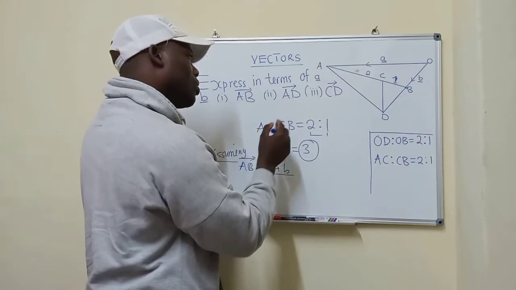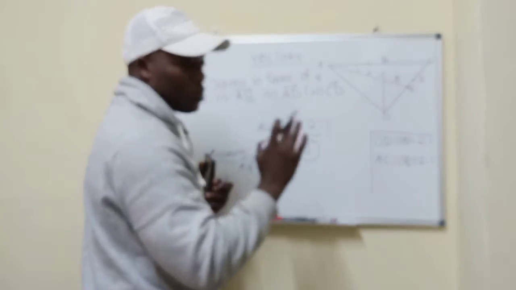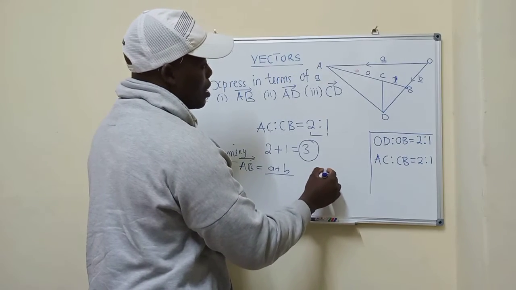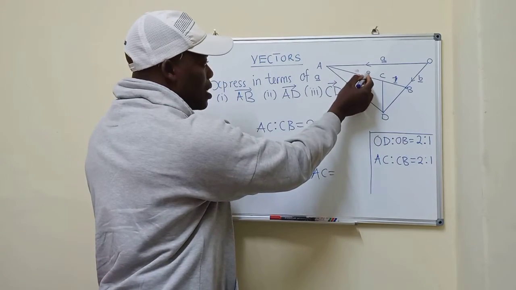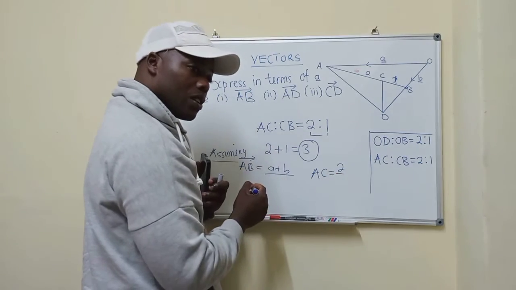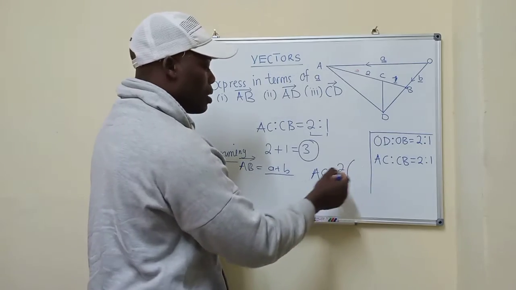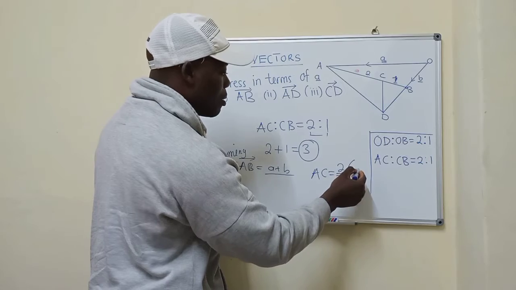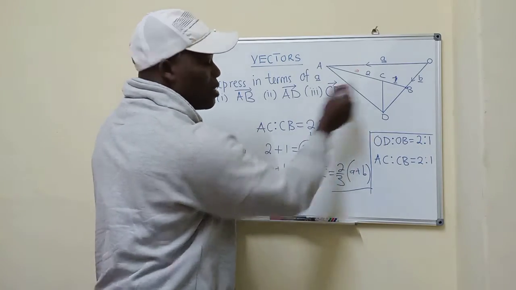So now, for us to find AC using the vector here, I want you to understand this. Using the ratio, we're going to say AC will be equal to, get the number that is representing this point. It's a 2. And what did we say our denominator is? It's a 3. So it's 2 over 3 multiplied by the entire vector AB. So what is the entire vector? It is A plus B. So meaning we have found the vector AC.